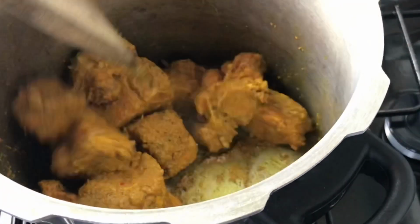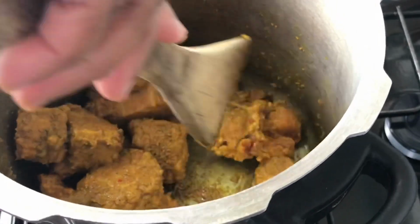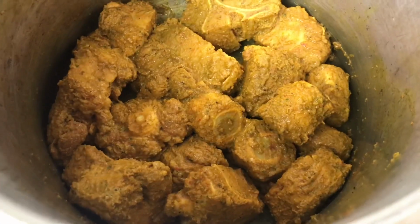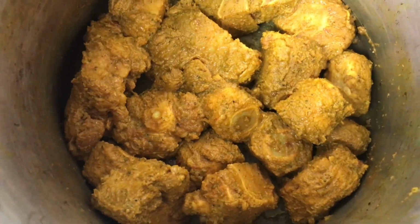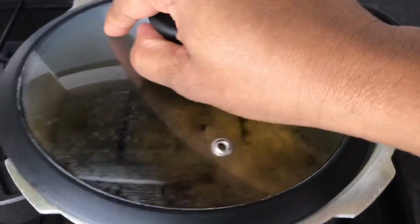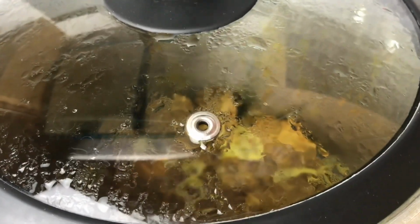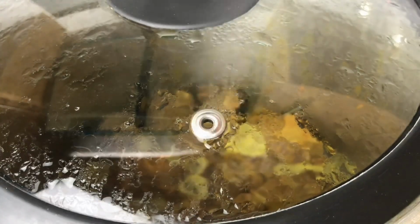So I'm doing this in my pressure cooker because I'm going to pressure it. But before I do that, I'm doing this little part. So cover it down and then 10 minutes.